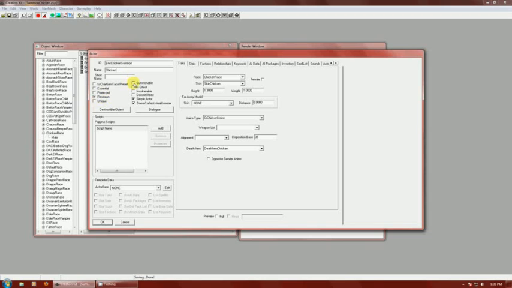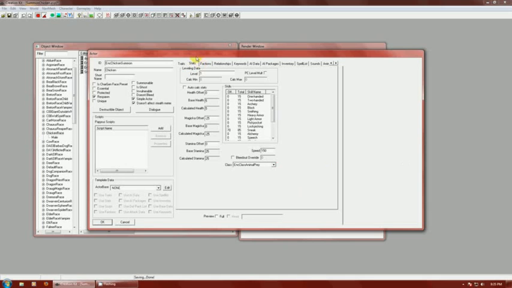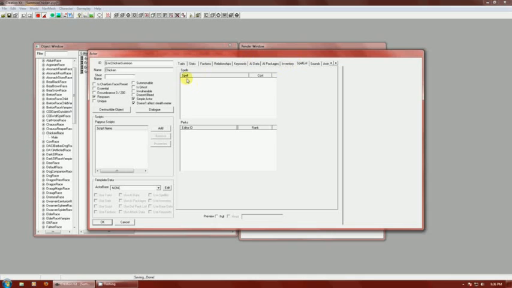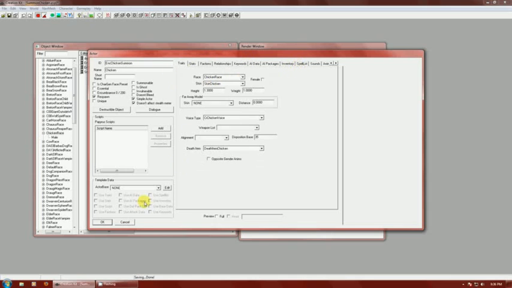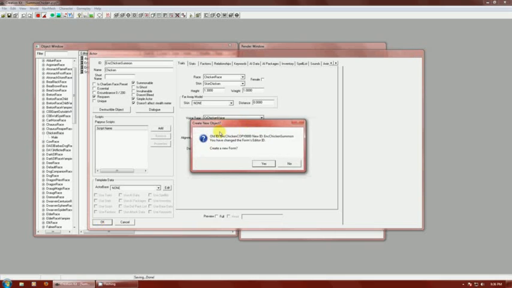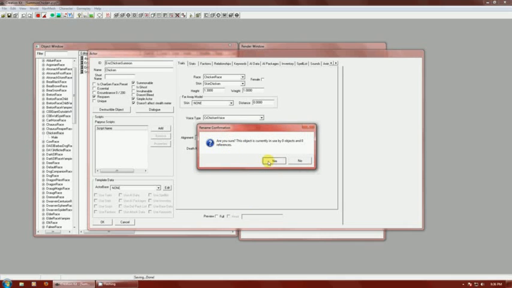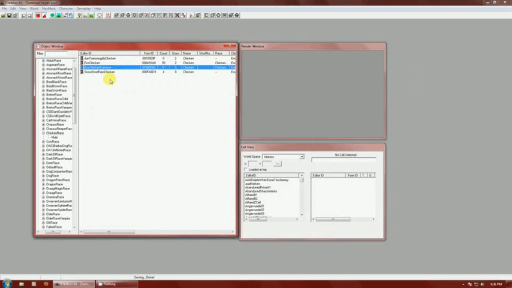So now we're going to check mark this summonable checkbox, and maybe we'll go over to stats and raise its stats to 50. And we'll just auto-calculate the stats. We don't have to do that, but we are. You can mess with the spells list later if you want. I don't know if the chicken will be able to do anything, but for this, we're just going to hit OK. Then it brings up the Create New Object box. We do not want to create a new form, so we hit Yes. Alright, so there's our chicken summon actor.